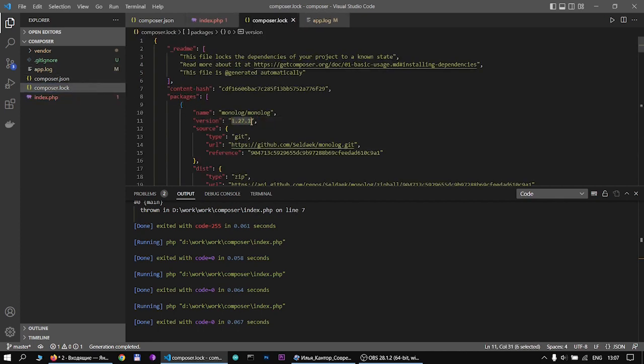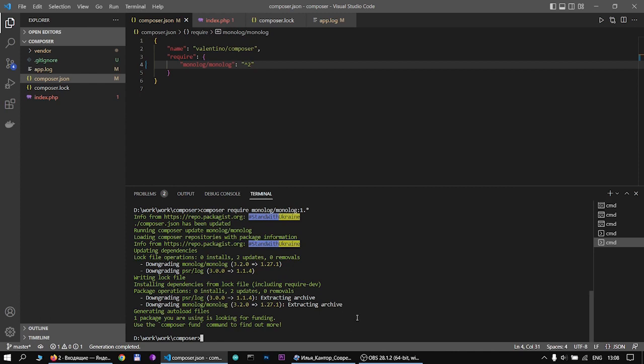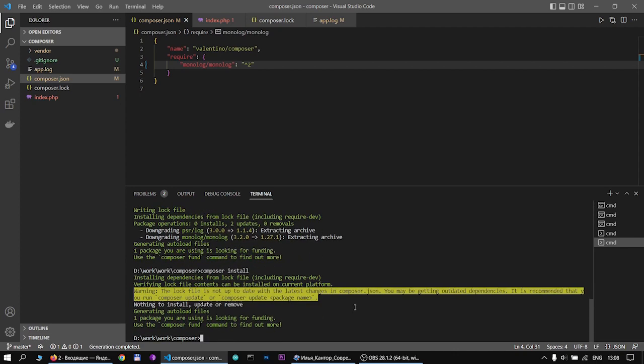Because when we download that project via Git, for example, we get this Composer lock as well. And if there is a lock file in the project, it means that somebody has used the composer install command before and he or she committed the lock file for you. So when you use the install command in order to download all dependencies, Composer will check the particular versions of all libraries in the lock file and download the correct versions.